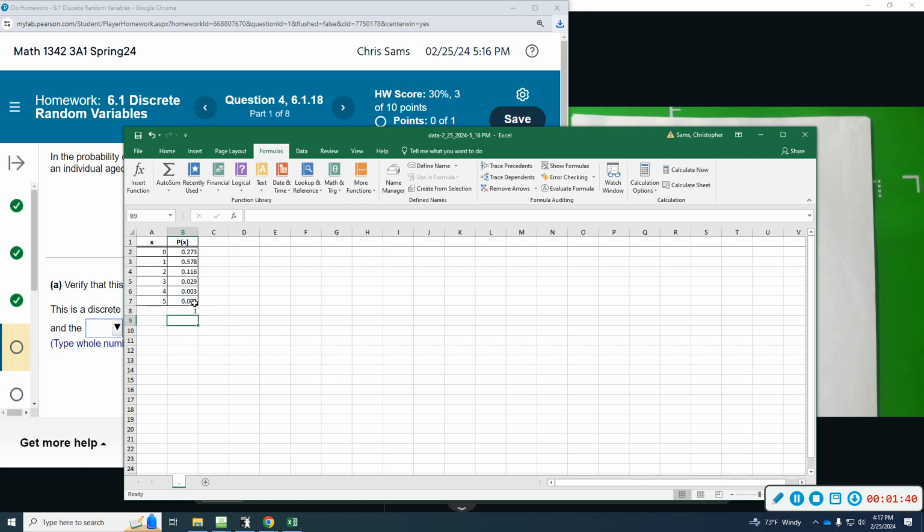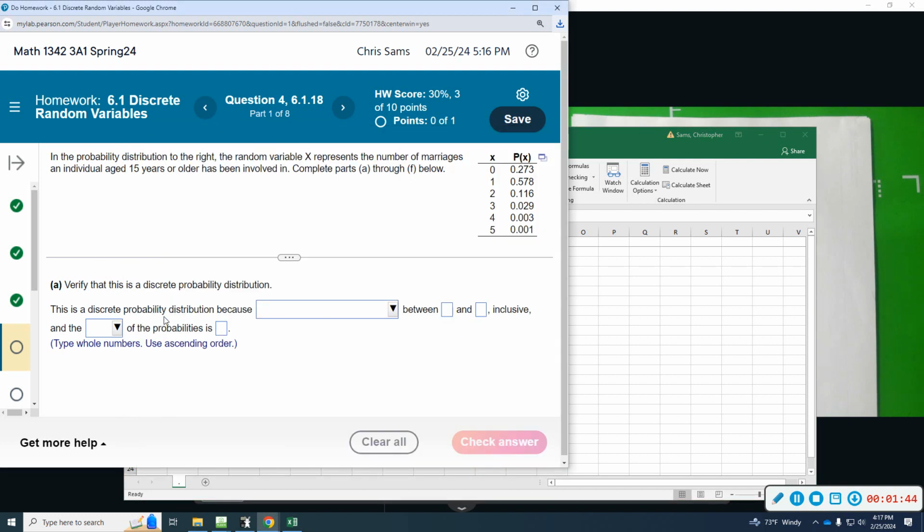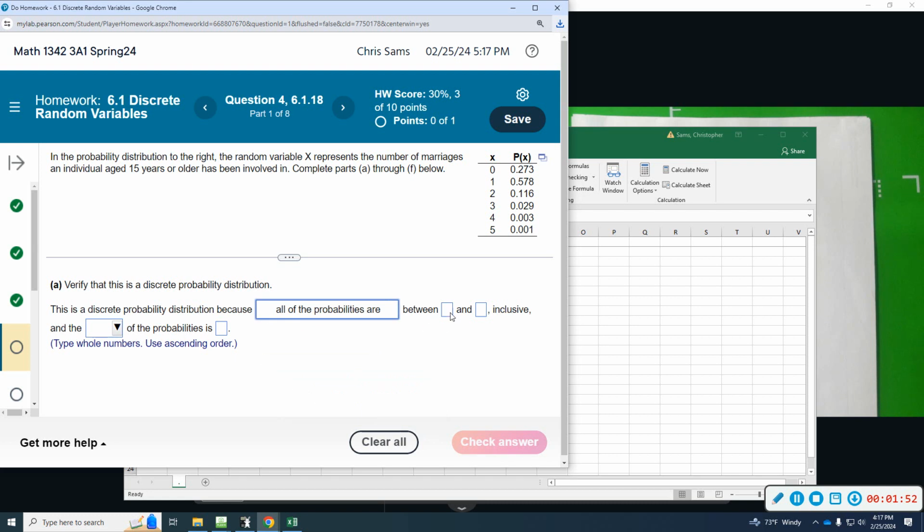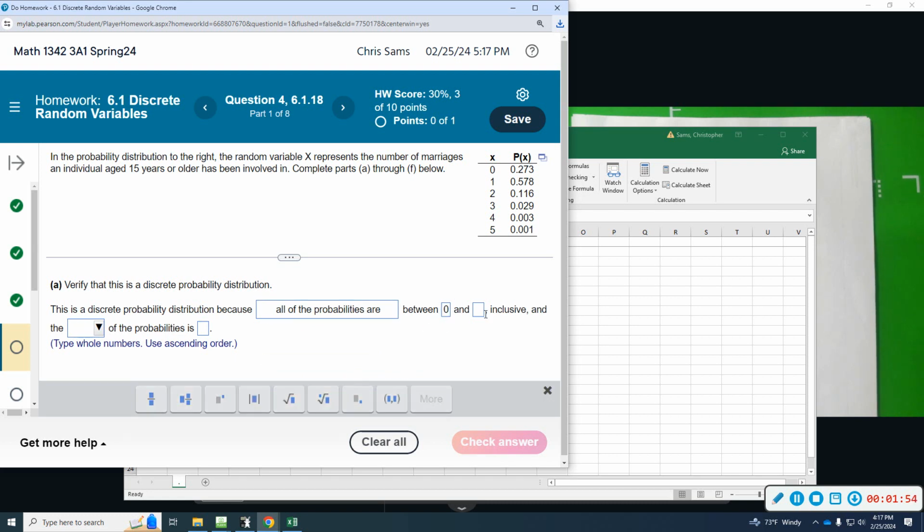Nothing is negative, nothing is greater than 1, so we're going to say this is a discrete probability distribution because all the probabilities are between 0 and 1, and the sum of the probabilities is equal to 1.